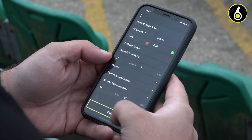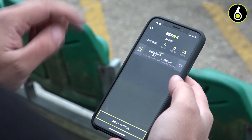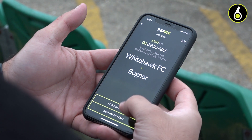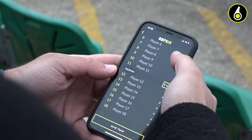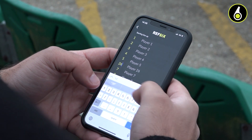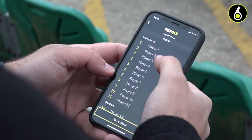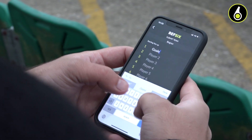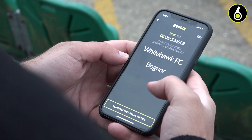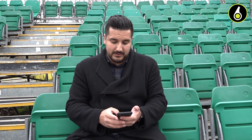Once you've created that, you'll see that fixture stays in your app until the day of the game. When you get to the game, click on the fixture and you'll see two other options. Basically, here is where you're going to add in the team sheets — the players that are playing on the day. So what I'm going to do is add the home team, and in here you'll see a blank team sheet with numbers already preset. You can go in and just edit the numbers if they're not 1 to 11, you can change that. You can go in and put the initials of the players or even the full name if you'd like. Once that's done, you save the team and do it for the away team as well.